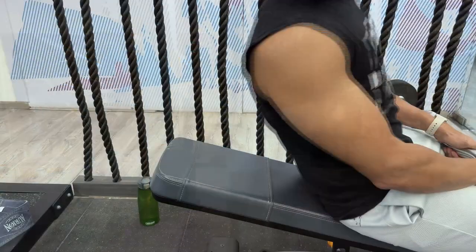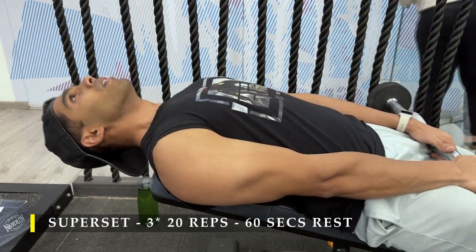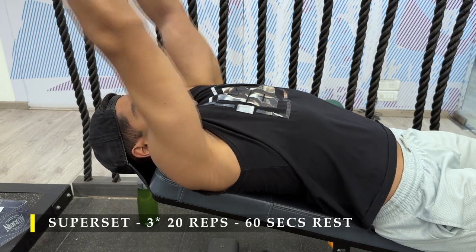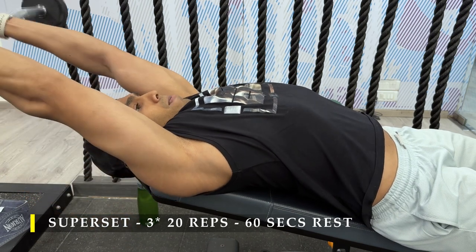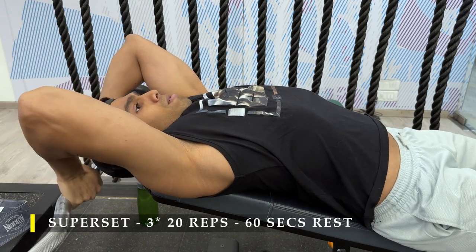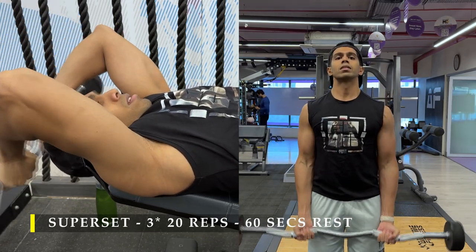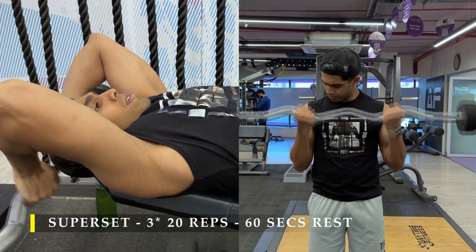For the first exercise I've done a superset of tricep extensions with a barbell and easy barbell curls. Before you start, I'd definitely recommend at least a couple of warm-up sets — maybe 10 to 15 repetitions — just to get the blood flowing and the joints warmed up. No matter how much dynamic stretching you do, two warm-up sets really help prime your muscles properly for the working sets.